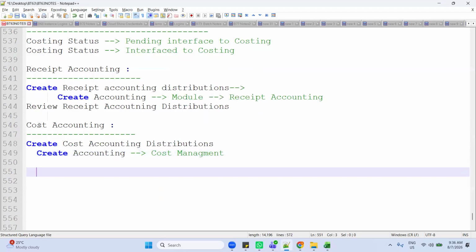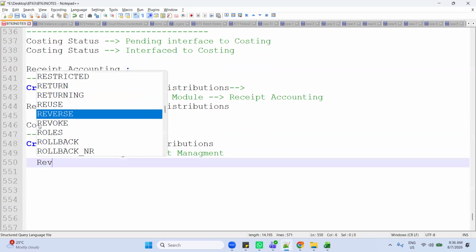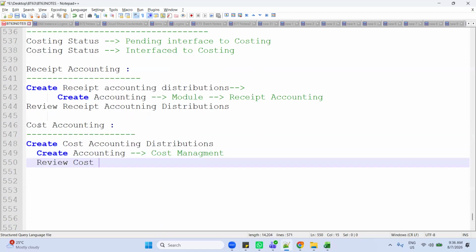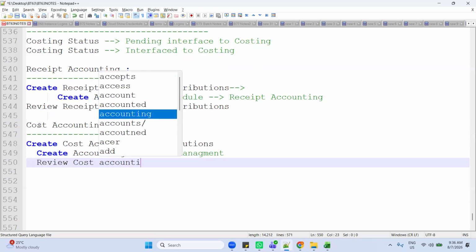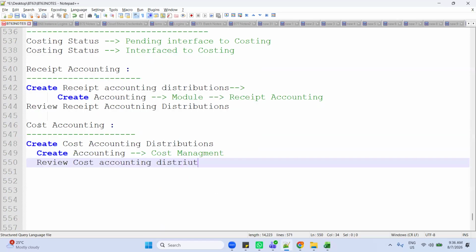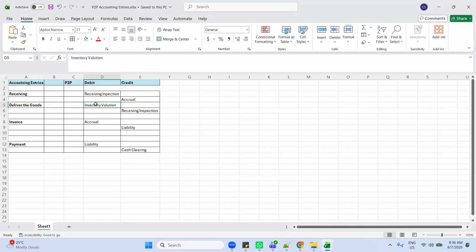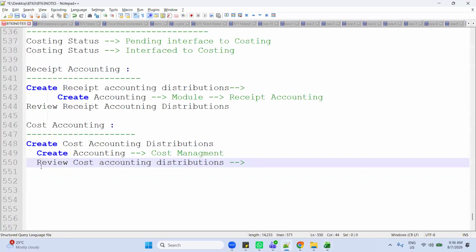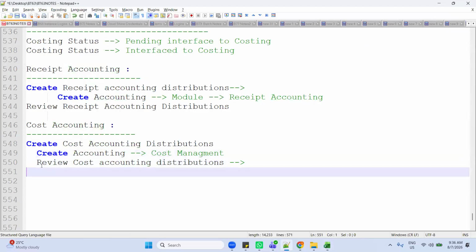Once this is done, you can review the cost accounting distributions to see the complete accounting. Whatever you have, this inventory valuation and receiving inspection, everything you can see under this review cost accounting distributions. Clear so far, team?